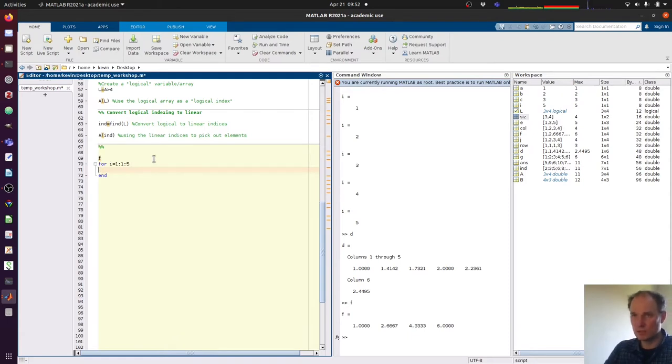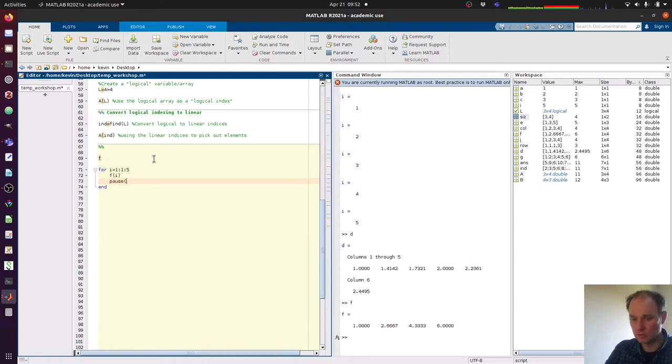Now, I'll show you something that makes code more human readable. I can start typing here, but then sometimes it's difficult to see that that executes in the for loop. So it's actually better to indent your code. If you do Control I, it indents it. You can also use Tab to jump there. But if you've already written a bit of code, let's say I've gone F of i, like give me the ith element, then once you have this code, you can use Control I to have it indent. So you could clearly see that's happening in this for loop.